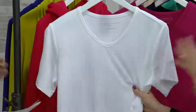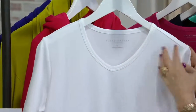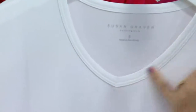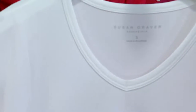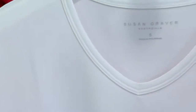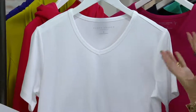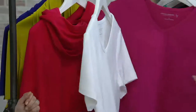Butter knit is where you do your ivory or your white. Because it's a microfiber, stains don't adhere to this fabric. I always talk about this — I get makeup right around my neck, I pull it over my head. Sometimes when I wear butter knit right before I come on air, I'll drop my lipstick right down my front — run to the sink, a little soap and water, and we'll get makeup stains out of here. Spaghetti, tomato sauce, coffee — any stain, for some reason, this is like the most incredible miracle fiber that just washes like a dream.